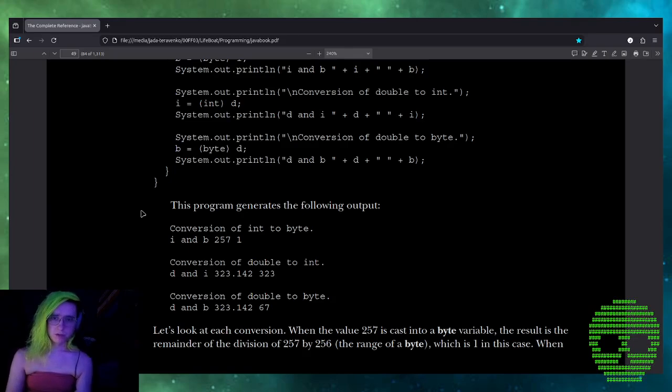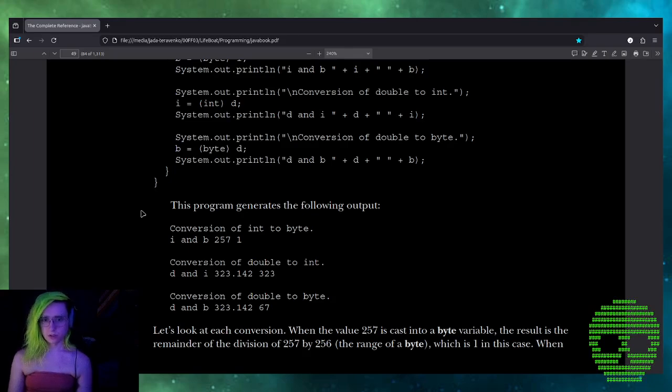This program generates the following output: Conversion of int to byte. i and b 257 1.